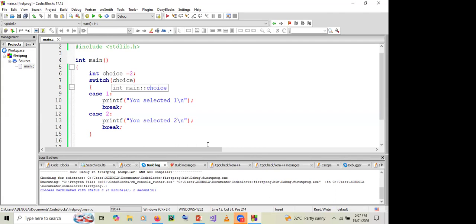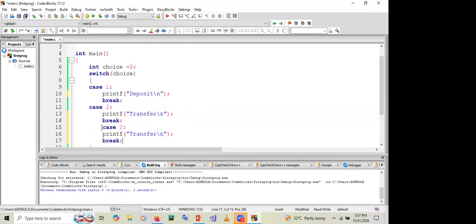So let's say one is to deposit, two is to transfer, and three is to top up. Something like this.